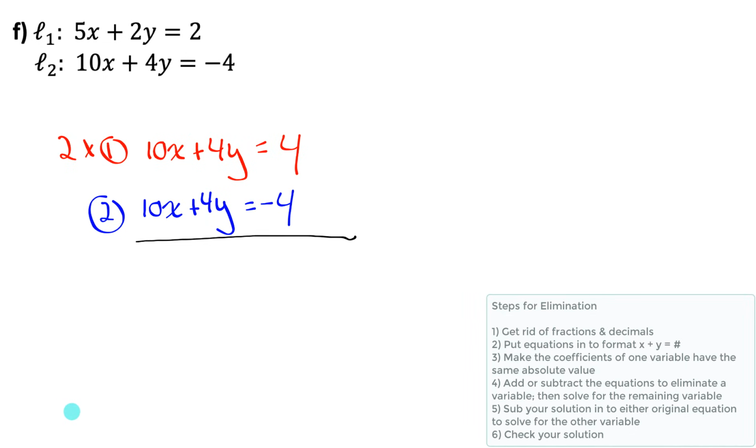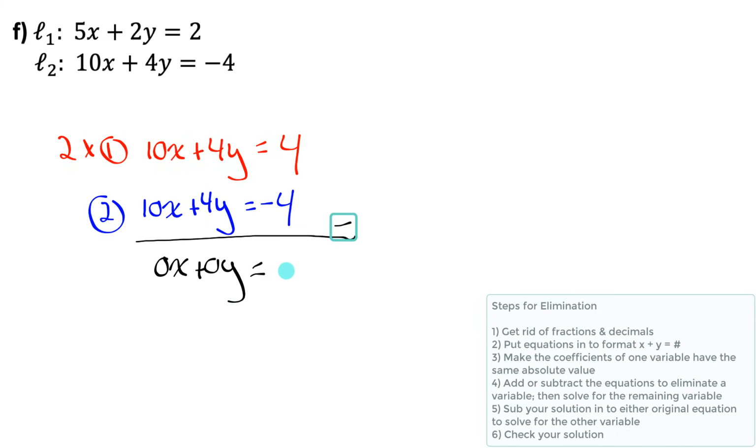So let's see what happens in this scenario. Let's still focus on the terms with an x. Let's try and eliminate the x. Since their coefficients are the same absolute value with the same sign, subtracting will eliminate. Now let's subtract all the like terms in each column. So 10x minus 10x is 0x, which means the x's are eliminated. 4y minus 4y is also 0y, so we've got 0y as well.